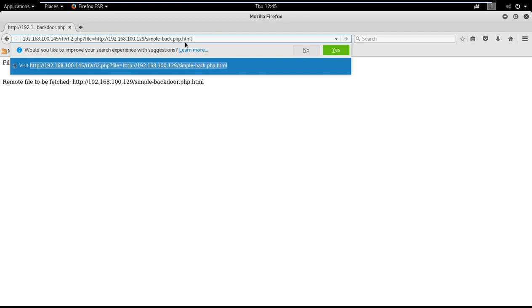Now this file does exist. The Apache version here is vulnerable to double extensions. So the first extension will be processed first, and that will be treated as .php, and the code will be executed there. So let me try to include that.